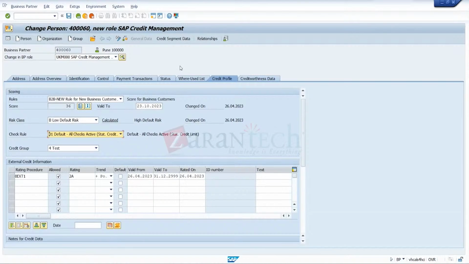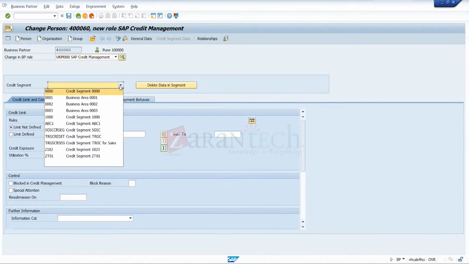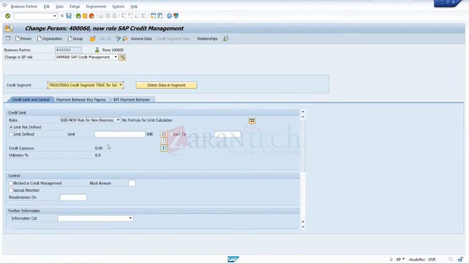Okay, fine. Then credit segment data. We are now assigned to TRGC. Both things are there. So TRG SEG, we'll take this one, TRG for sales. You can set a limit for this person in the BP master. So I'll put some limit, like this much limit.